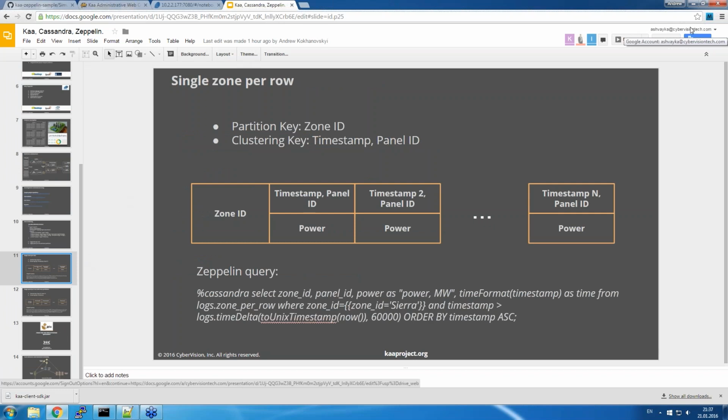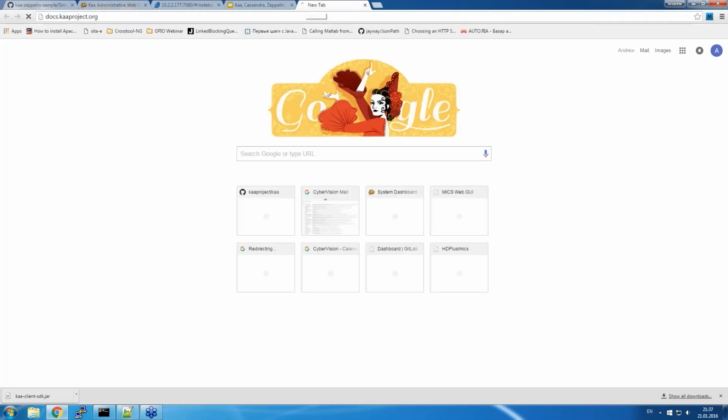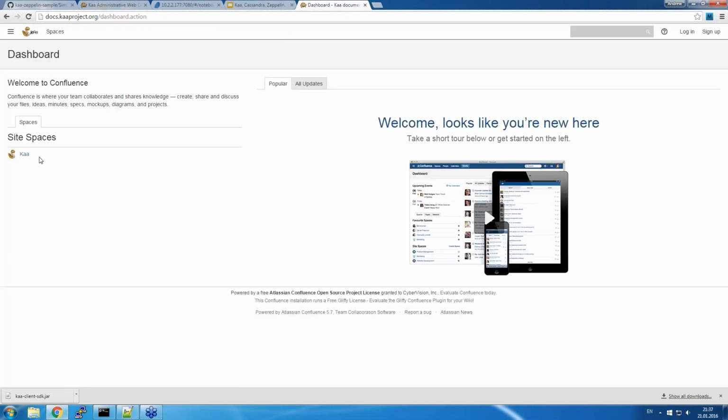There is one more question. The question is, is there some example in C++ or Java ready to use on a Raspberry endpoint? Yes, for Raspberry you can build Java, C, and C++ applications that we use in our Sandbox. You just download the source code and open the documentation page.